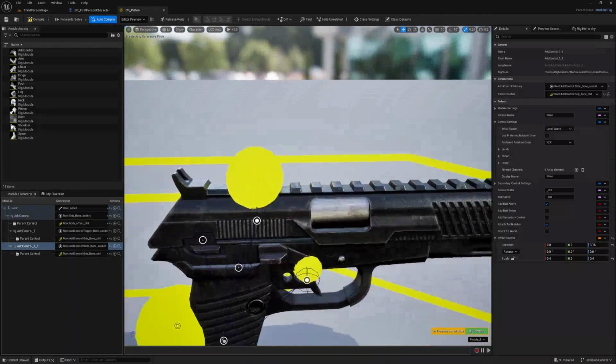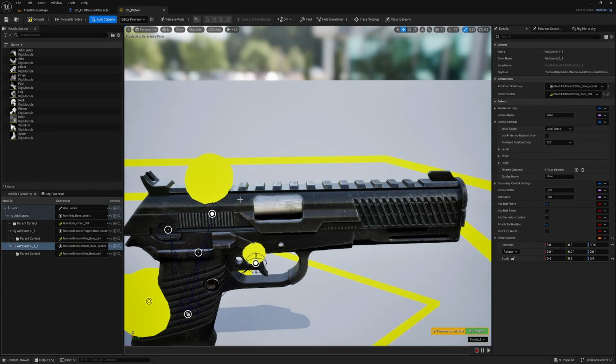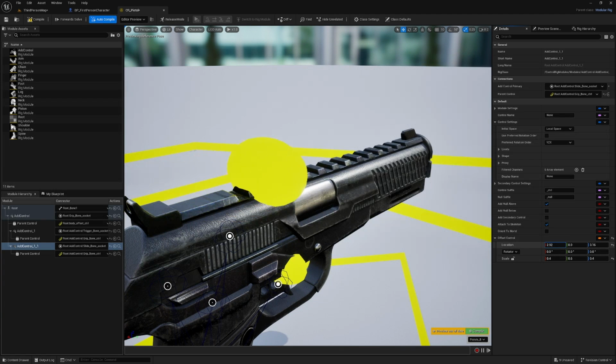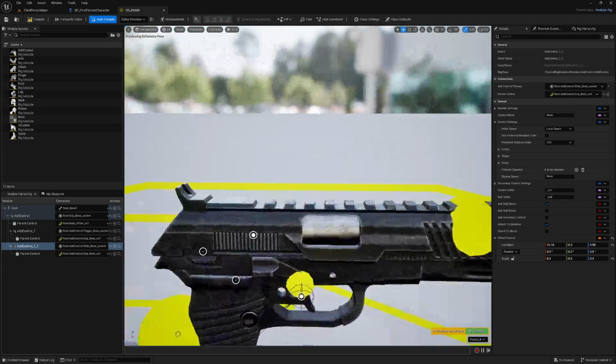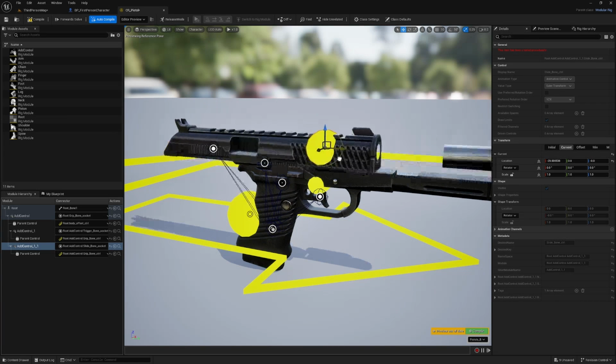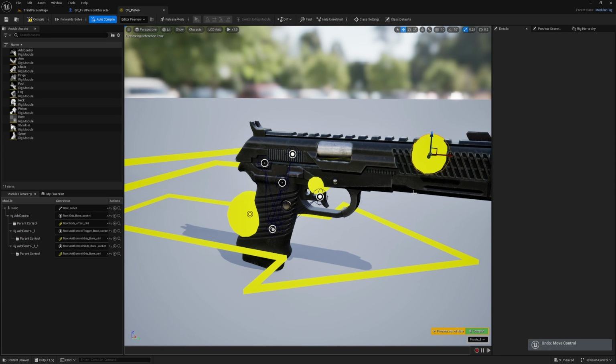And since we're going to be grabbing the weapon back here most of the time or over the top, what I might do is offset this one sort of down into the slide like so. That's where my slide control will be. And we have a control on the slide.